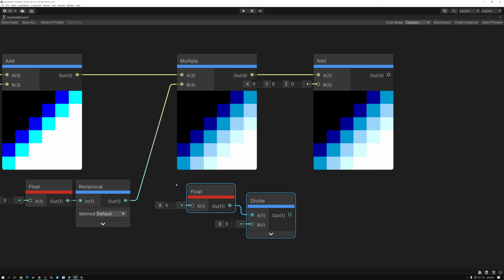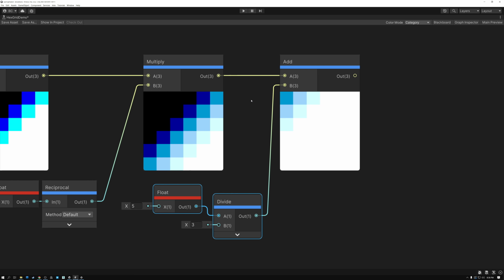If you go ahead and do the divides like this, you'll get the most accurate number that a floating point value can create. Whereas if you type it in yourself, sometimes it's not accurate enough. So this is going to be 5 divided by 3, and I'm just going to throw that into my add.